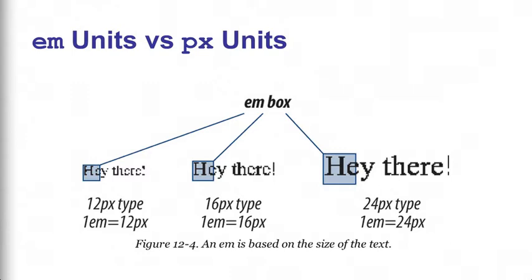As you can see, one M changes from 12 pixels on the left to 24 pixels on the right. This can be pretty handy in some situations where you want the text to scale in a natural way as graphics and other elements change. Percentage units work similarly, only they're not tied to inherited font sizes.